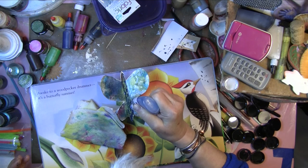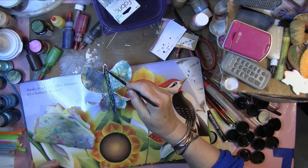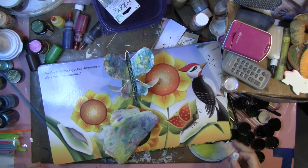Cute. I don't want that to be solid. It'd have a little bit of an artsy flair to it. Prop that up just a little. I'm gonna see if I can clean my thing out again.